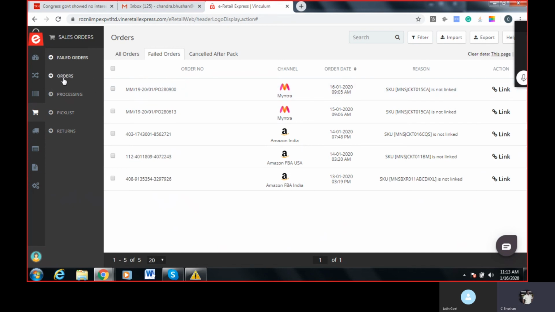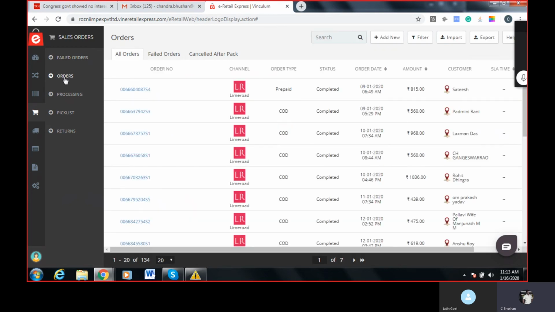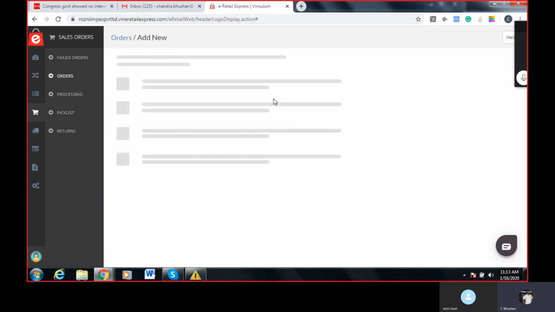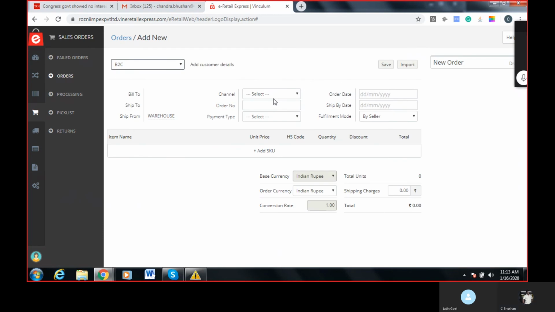This is the common dashboard of all your orders. If you want to see all the orders in a single place, you should go to the order tab. Just click here and you can see the things. On every page you will find the filter tab, so you can apply the filter channel wise, date wise, anything. Here you can create your manual order as well. Going here, add new. Right? So your main task will start from processing.